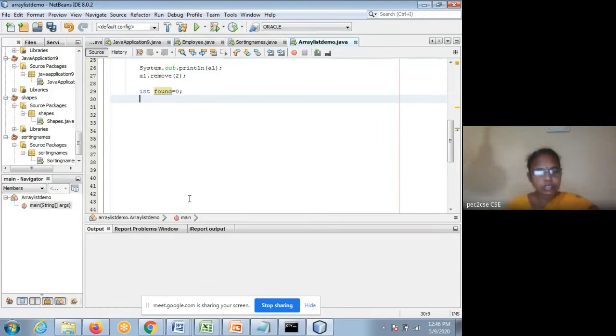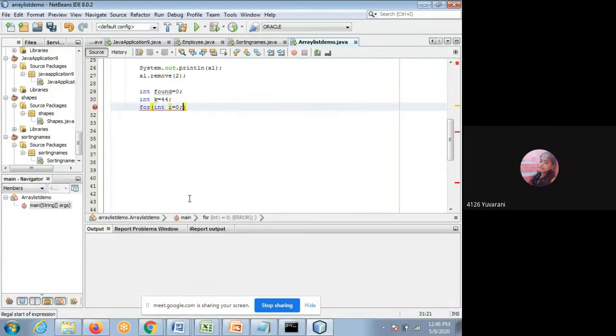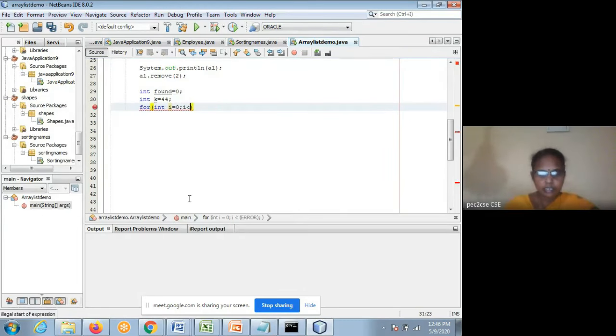So int found is equal to 0 and int k is equal to 44. That's the value which I want to find. Okay. And then I have to use a for loop: for int i is equal to 0, i less than.